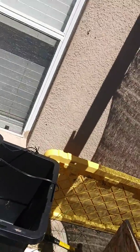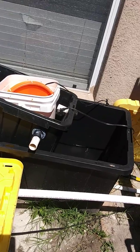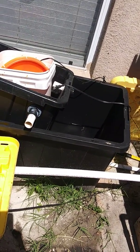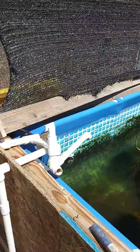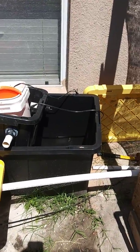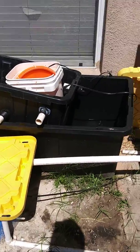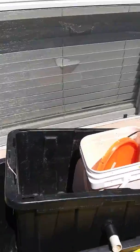It worked fine. But the problem with that filter sock system, it was a 7-inch, 4 across, I had to be changing that every day. Forget that. Almost every day I was changing that thing. I didn't want to do that. So I got me a filter socks. I'm going to go around to the garage and show you what the filter socks look like.